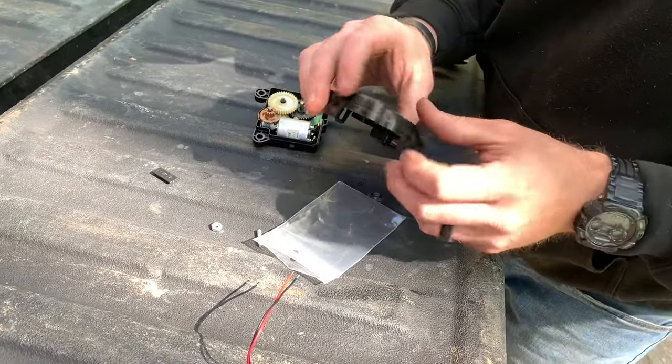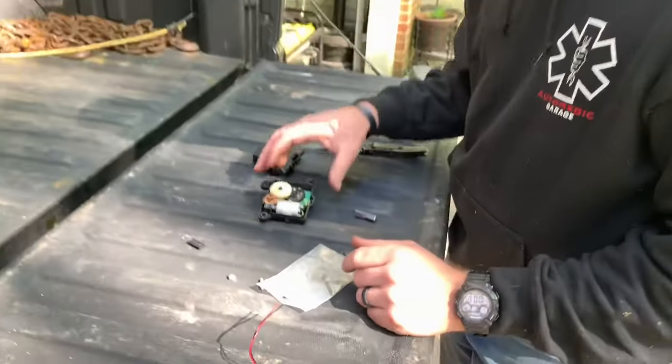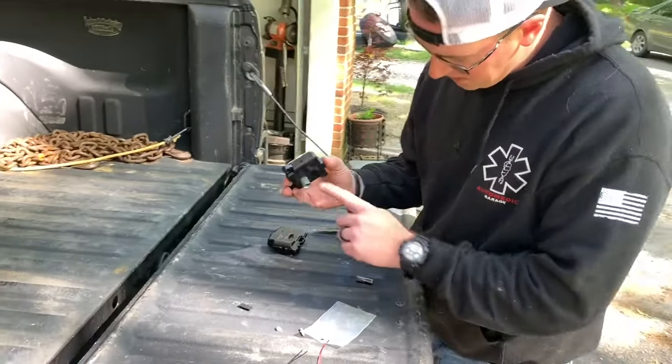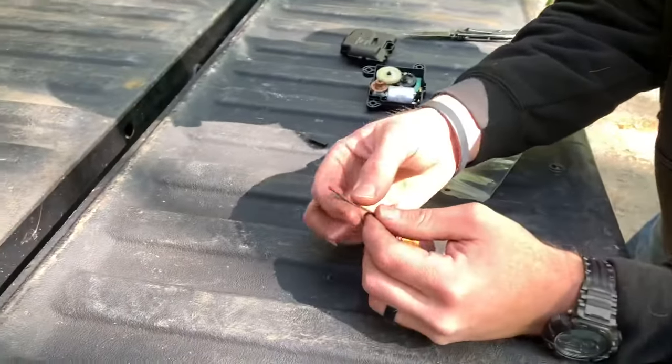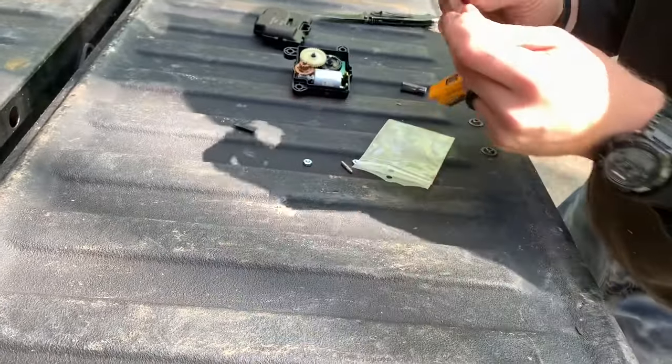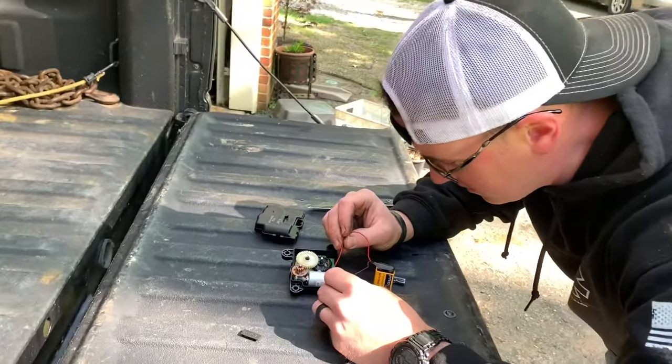You've got all these little tabs on your actuator - you pop those off. Make sure it's laying with the shaft side down so your gears don't all fall out. There comes this neat little wire in the kit. The idea with this is you're going to sit here and test your motor - this is going to let you know your actuator works right.